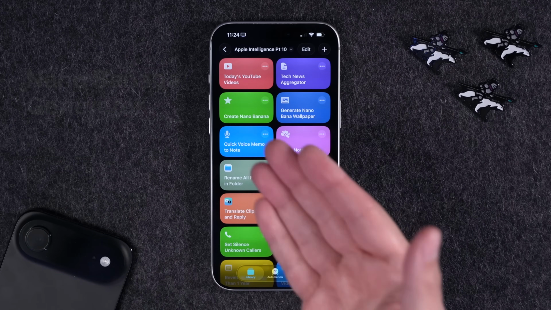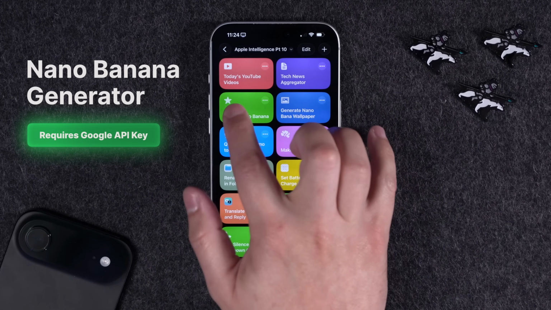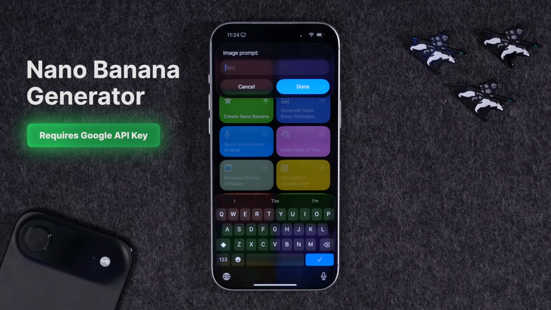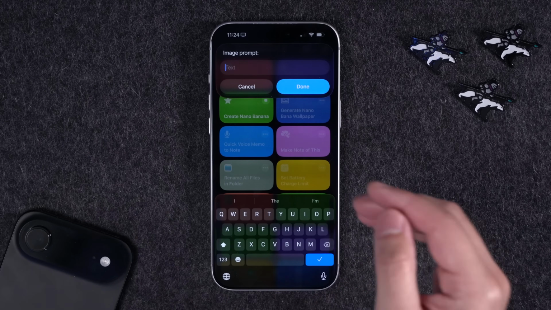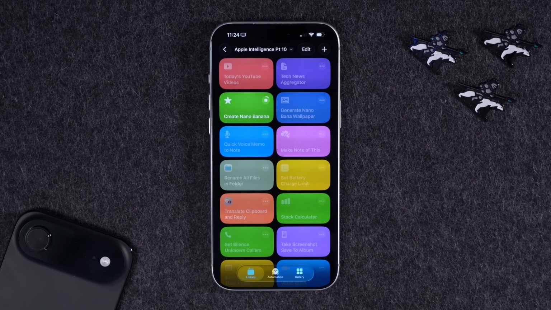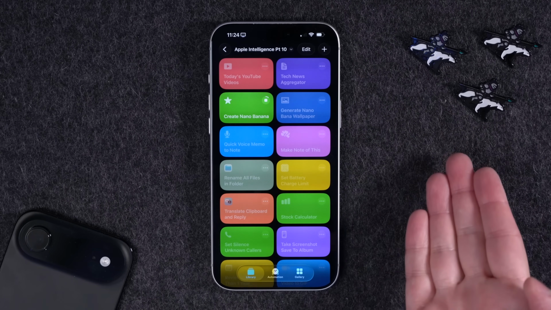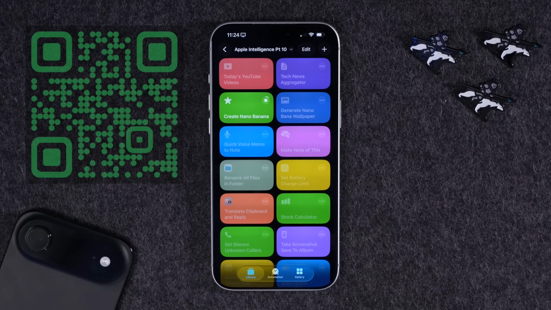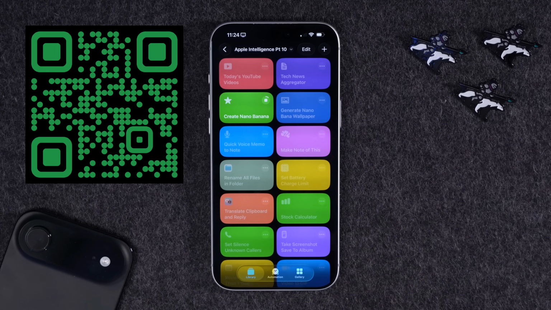Next, Nano Banana has become really powerful for image generation, and you can actually use it directly here in shortcuts. So here I've connected it to the Nano Banana API. It's going to ask for an image prompt. Give me an image of a medieval knight riding a polar bear into battle. As you can see, medieval knights riding polar bears, kind of a bit of a mascot, especially for Primary Technology. That's my tech podcast, link above and down below.